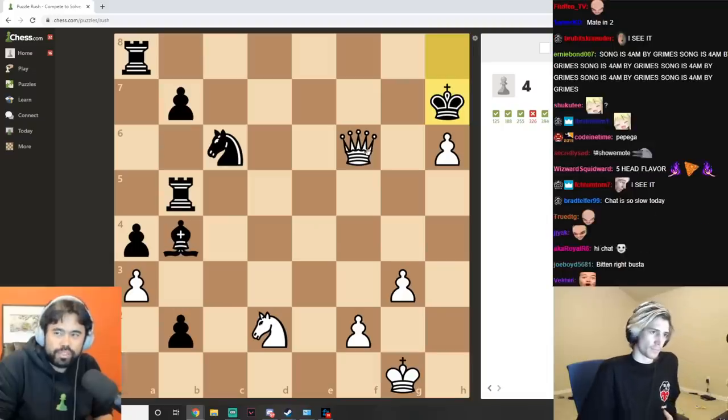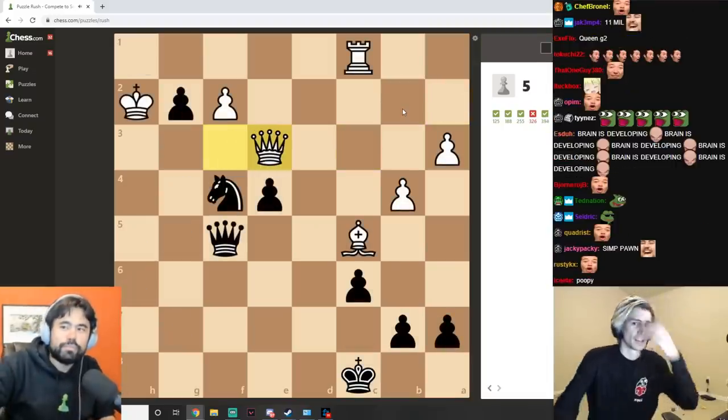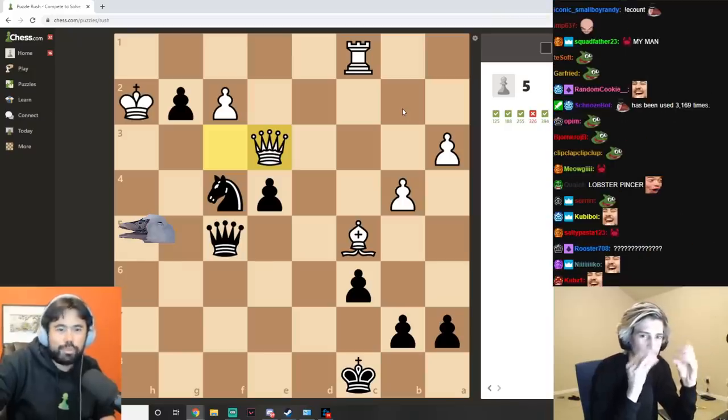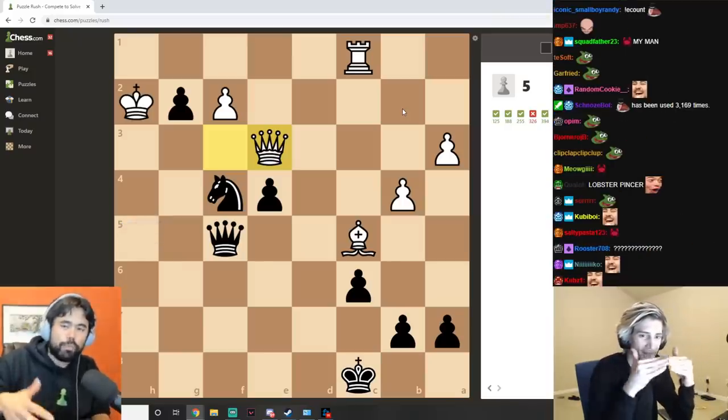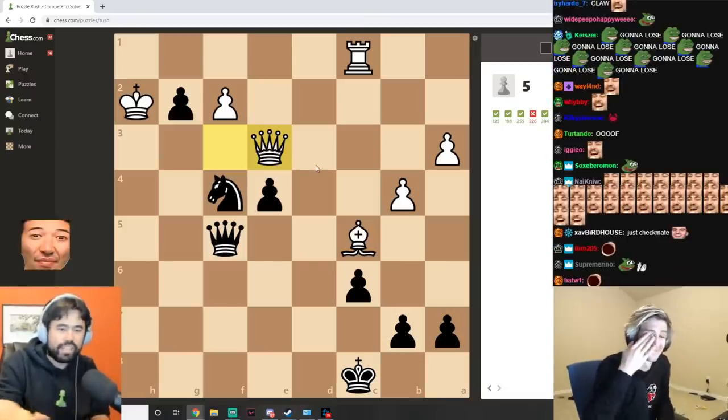Right, and so what's the next check? You see, because the pawn guards the queen, the king can't escape. Yeah, how do you call that? Is it like a lobster pincer? So just checkmate. But it's like you just need one piece to support the queen. If you can put the queen right next to the king, it can never be taken or anything. It's just checkmate.